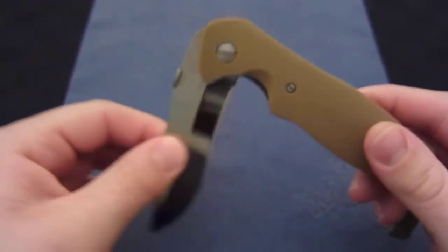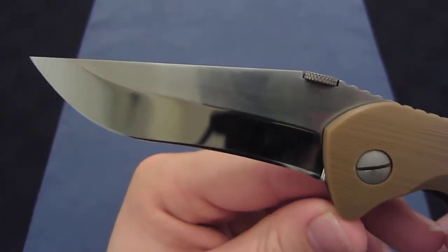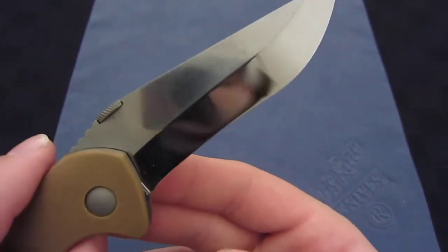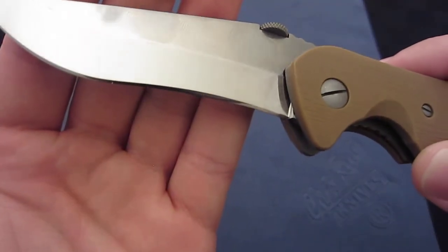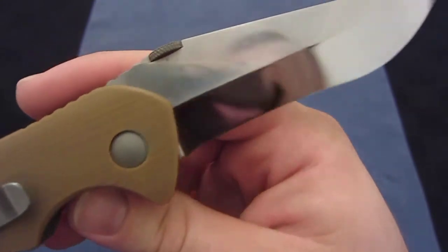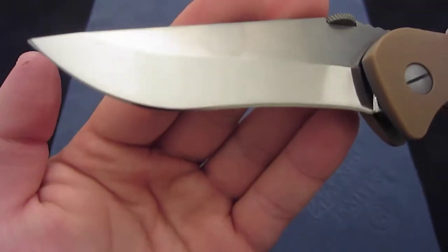Let's take a look at this — this is a Mach 1. The regrind was done by Jesse Jarrus of Jarrus Knives, and you can see the mirror polished flats and bevels. It's not so easy to see the edge, but it is double beveled — or maybe it is chisel ground like an Emerson normally would be, where it's only ground on one side and the edge is only beveled on that side.